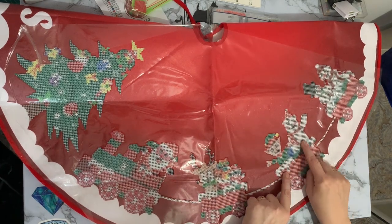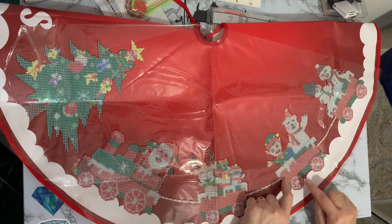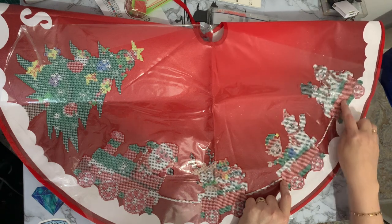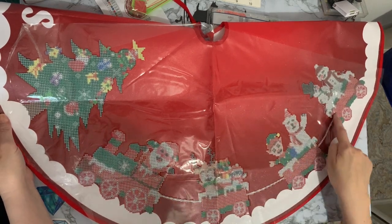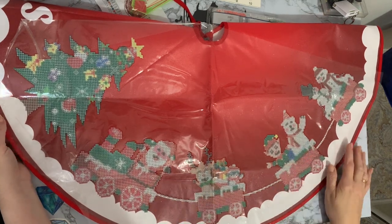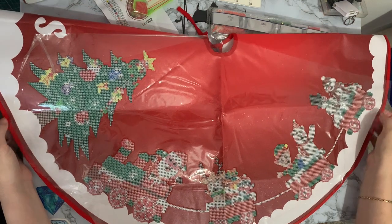We've got a little elf and it looks like a polar bear — a polar bear in this carriage. And then at the end we've got Mr. and Mrs. Snowman in the end carriage. I just thought this was super. The trains are all joined together with little drills — they're a W number, so we'll have a look and see what colour they are. It's certainly a lot bigger than I expected it to be.